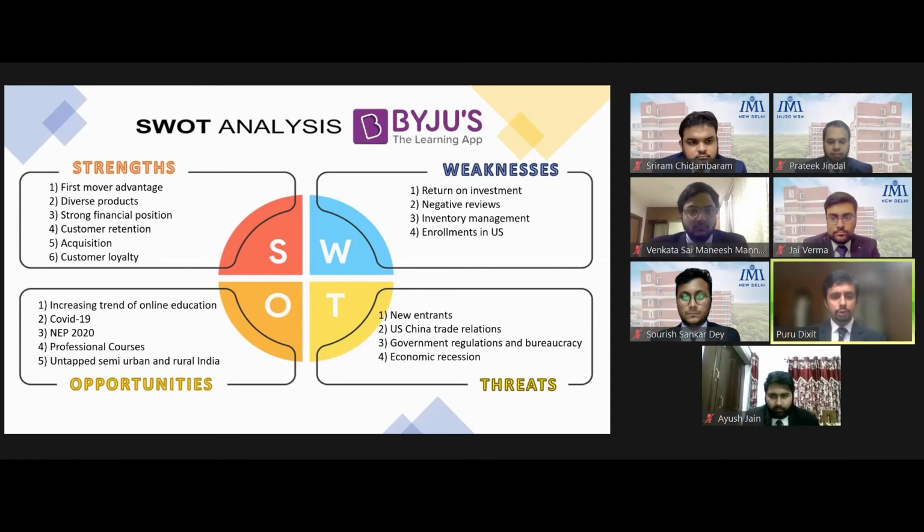So now the opportunities. As we know, due to the pandemic, the trend of online education has increased, and it offers professional courses, and it has untapped semi-urban and rural India. And the threats which Byju's has are new entrants and US-China trade relations, because Byju's got funding from top Chinese companies. And the third threat that Byju's has is government regulations and bureaucracy. Next slide, please.